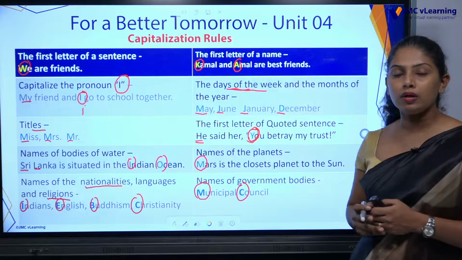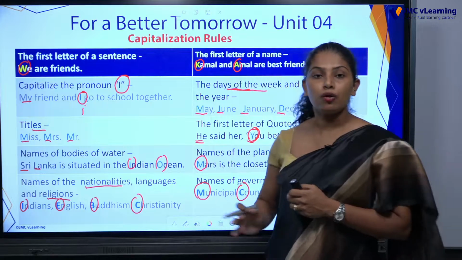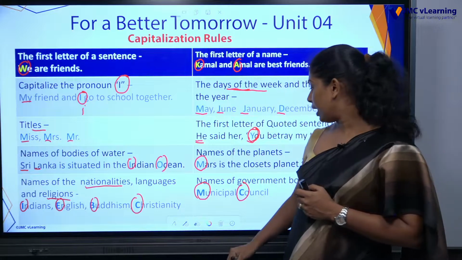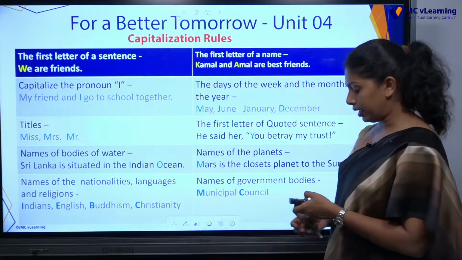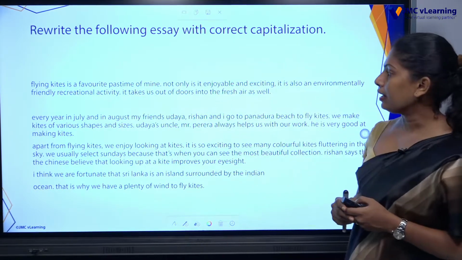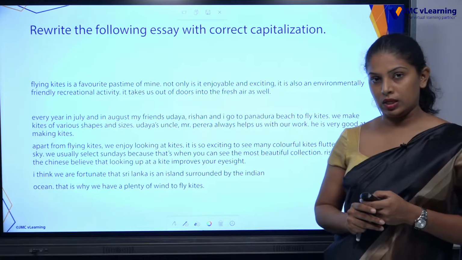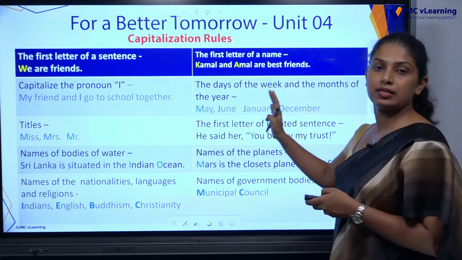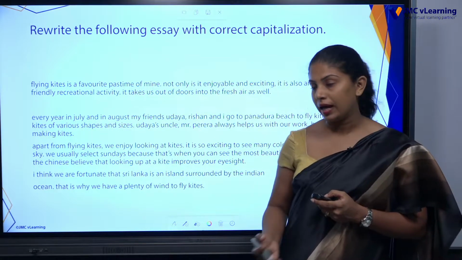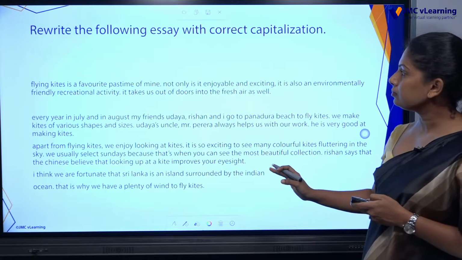Right. I hope that you got a proper idea about the capitalization rules. Here we have discussed 10 rules. Now we have to apply this knowledge when we are doing an activity. Here we have an activity. You can see: rewrite the following essay with correct capitalization. Here we have learned 10 capitalization rules and in this activity we have to apply the rules we have learned. You can see this passage.